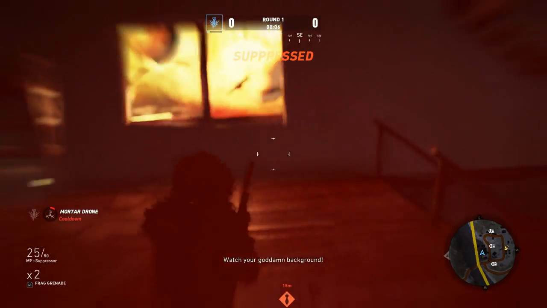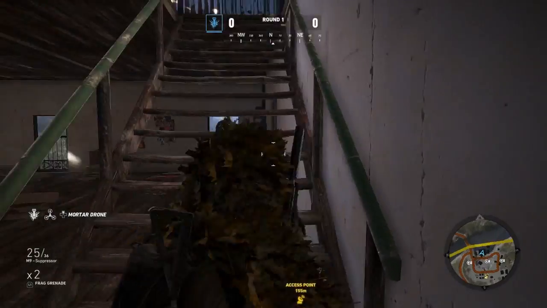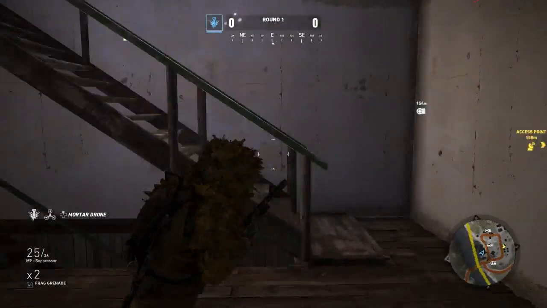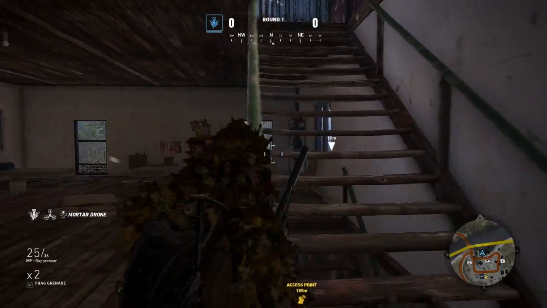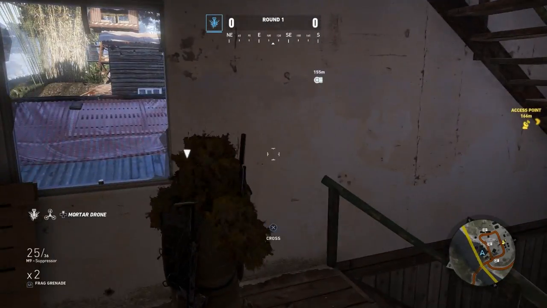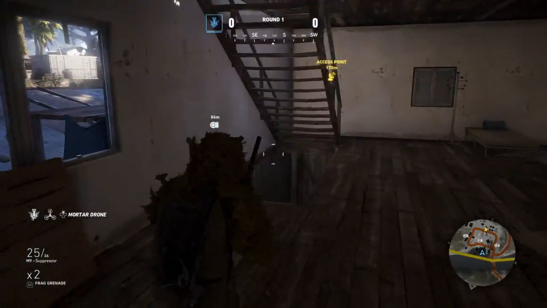And let's say you do this one round, and then the next round you pull it out, and you drop it right there. The first round, the second round, you can drop it on the staircase again. They might anticipate it, and that's the mind game that you can play with artillery on this map.